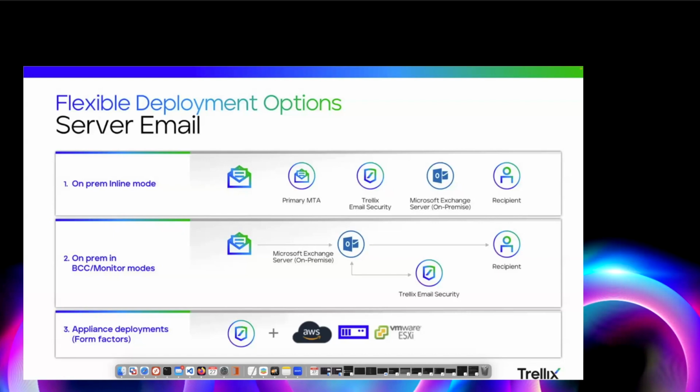The third one is appliance deployments that can go then to the AWS Cloud SXI. It really doesn't matter. So all the options are covered in this section.